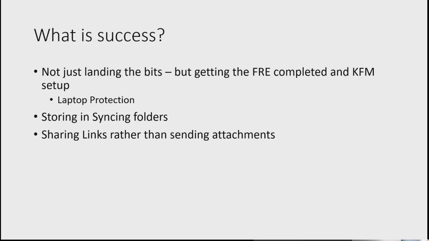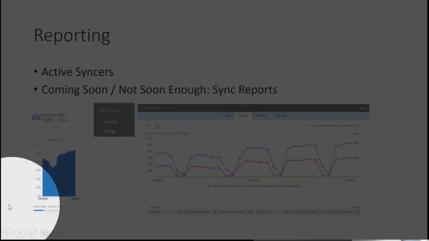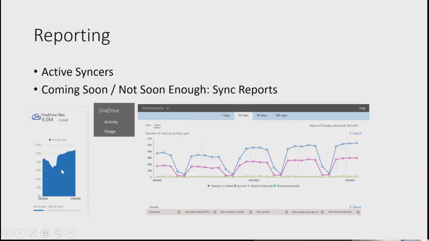So it turns out reporting on some of that isn't as easy as you would like. Let's take a look at what the reports are. So in Office 365, the admin site, you can get a usage analytics report, and at the top level, what you see is this guy over here. And that shows you, oh look, we've got 6 million files, and that's been increasing, and we've got some number of active users. This active user count is the users have to have their SharePoint license for them to be considered an active user.